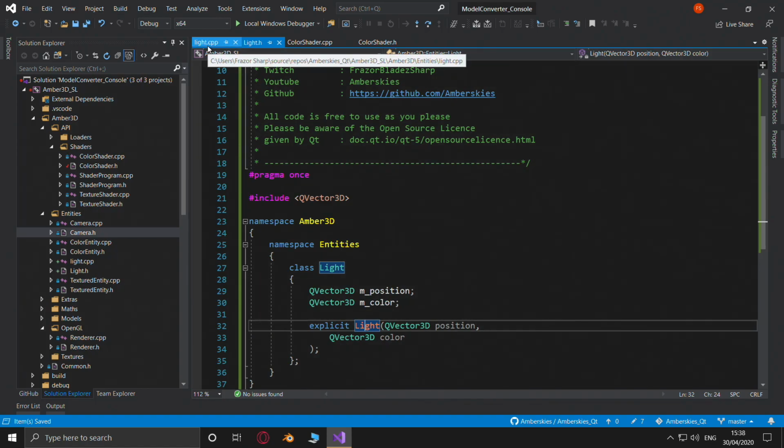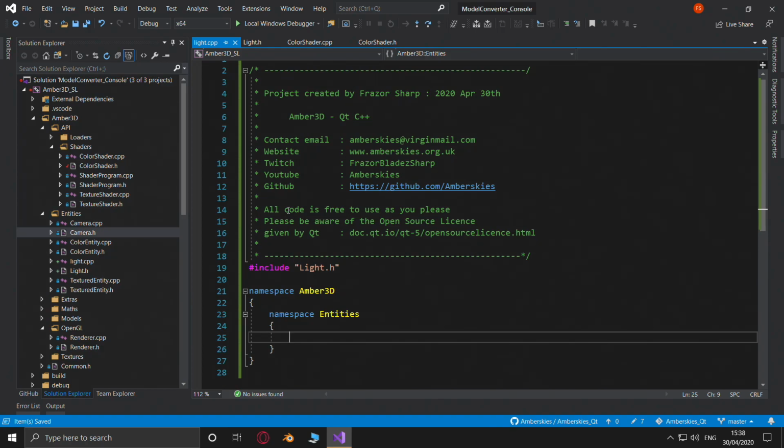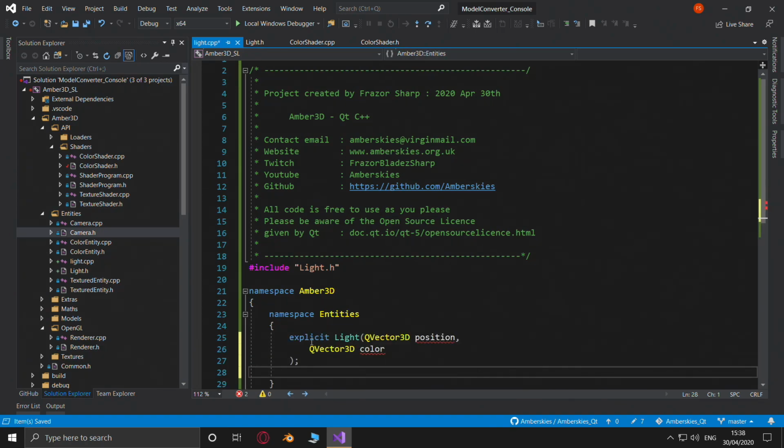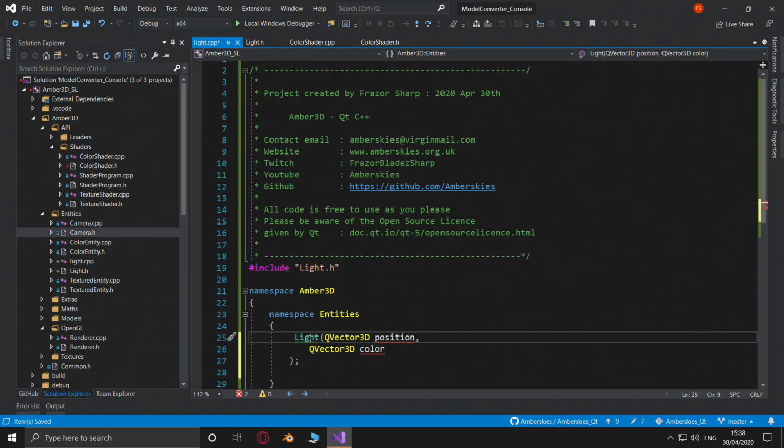Oh, Visual Studio, you're so special. It couldn't do that for me.